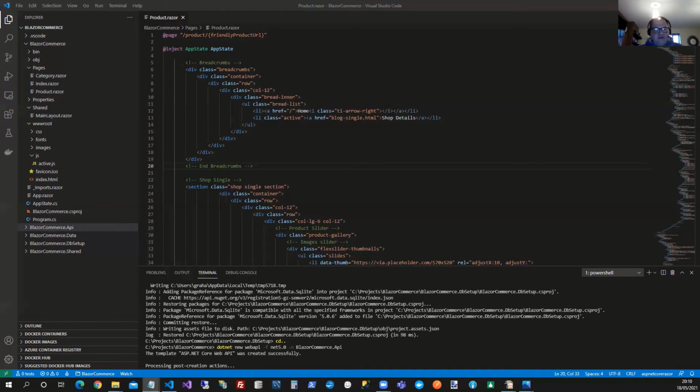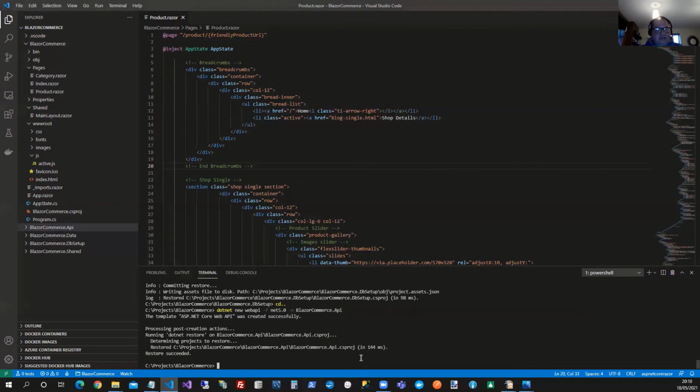Okay, so the next few steps are to create a new solution file and then add the project references in that we need and so on. And then for a big shortcut, I'm going to copy in all the database setup code and run it, and I'll just quickly take you through that as well. But for now, we'll start with creating the new solution. So simply dotnet new sln. The name is BlazorCommerce.sln.